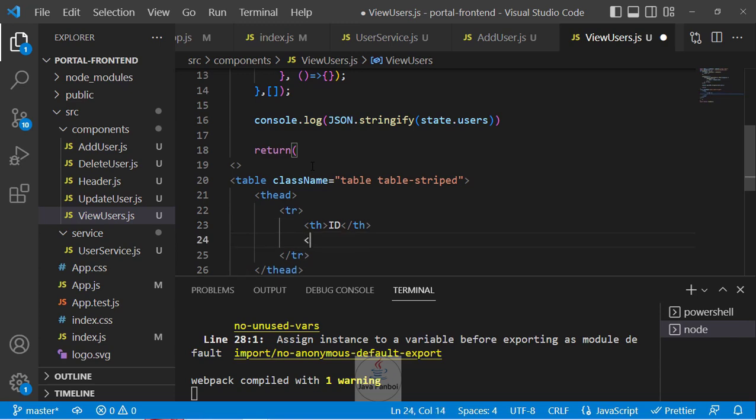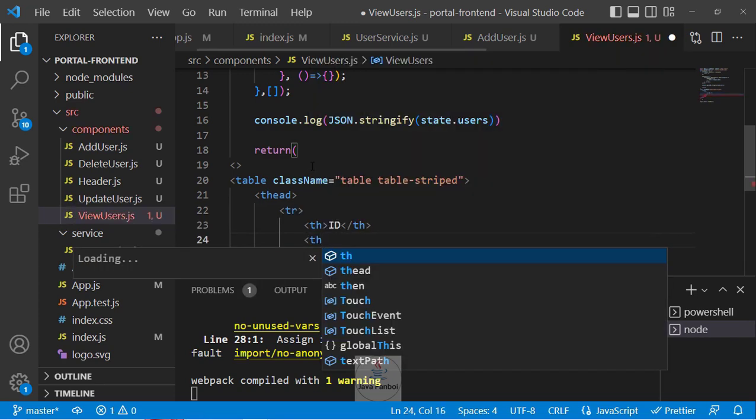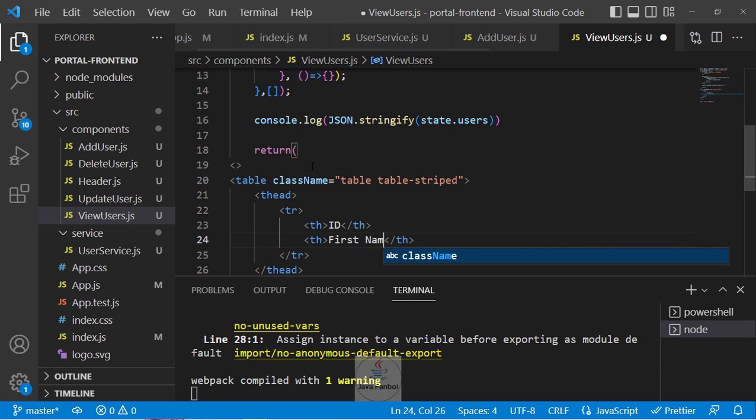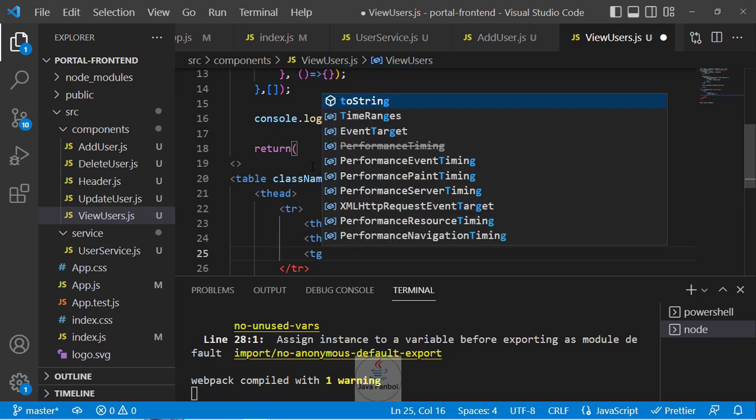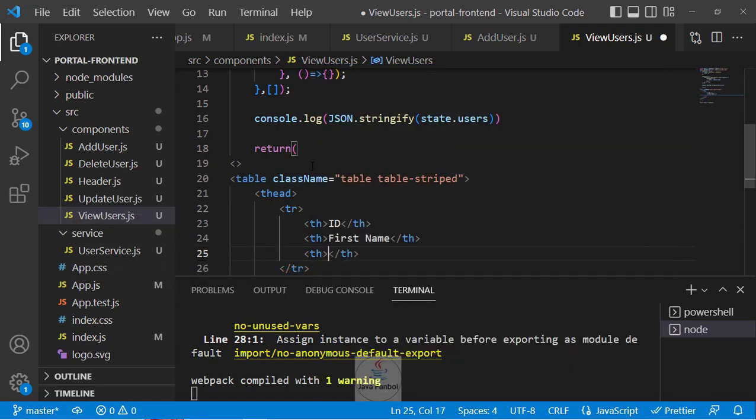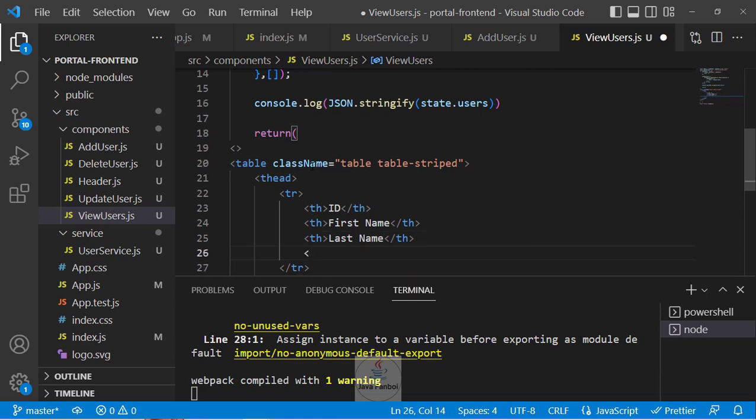Then the next heading would be first name, then last name, and then email. Alright, we will give this a color.